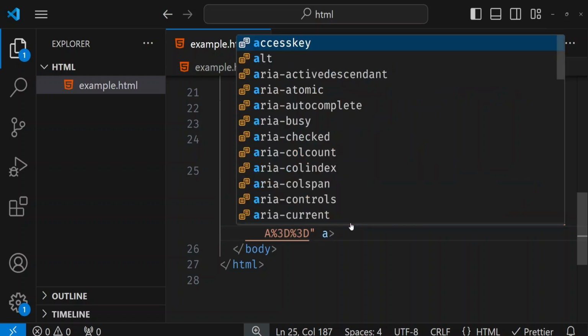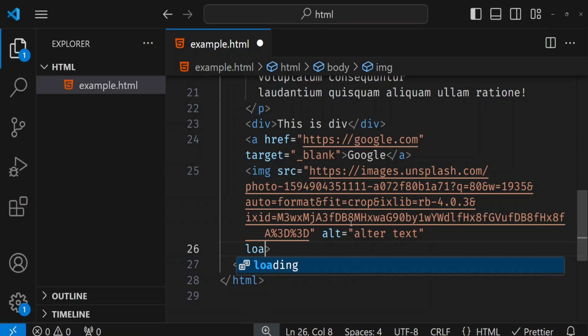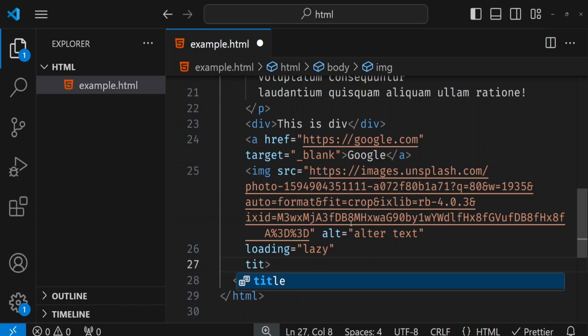Now alt text is, loading lazy, title, image caption.